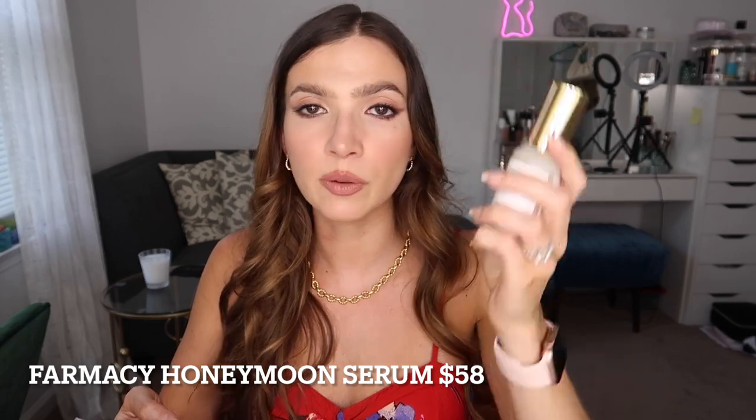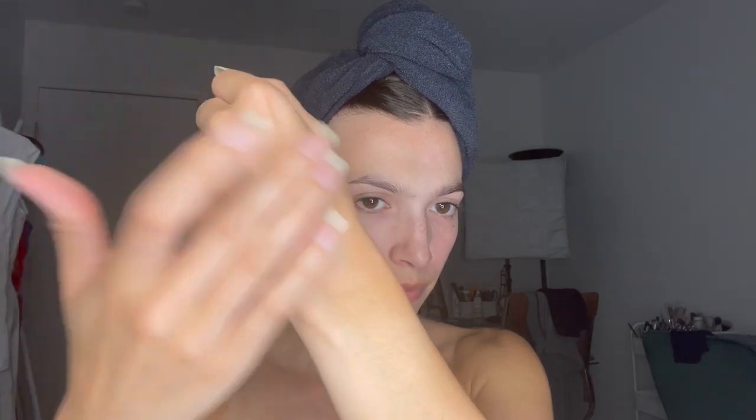The Pharmacy Honeymoon Glow Serum is $58 — this is a really great exfoliant. I really think my skin looks so much younger. I get a natural, youthful glow when I'm not wearing any makeup because my skin is just so vibrant and glowy because I've been using this every other night. It does sting — you will feel it tingle. It has 14% AHA, BHA, and gentle flower acids, which take away dead skin cells and exfoliate. It's like a leave-on peel — it promotes cell renewal and targets hyperpigmentation and helps reduce the appearance of fine lines and wrinkles.